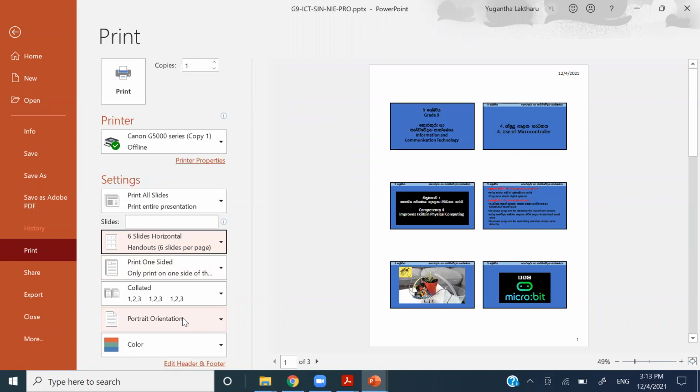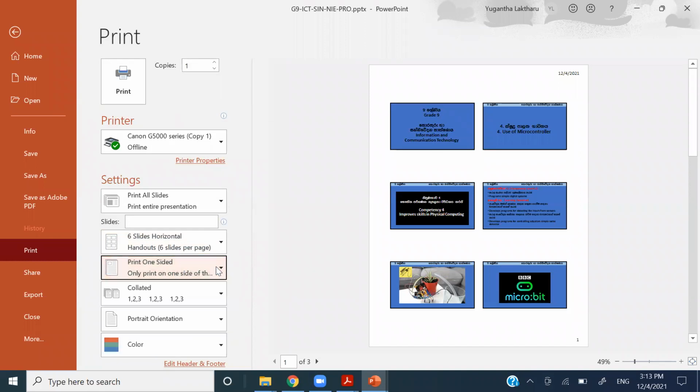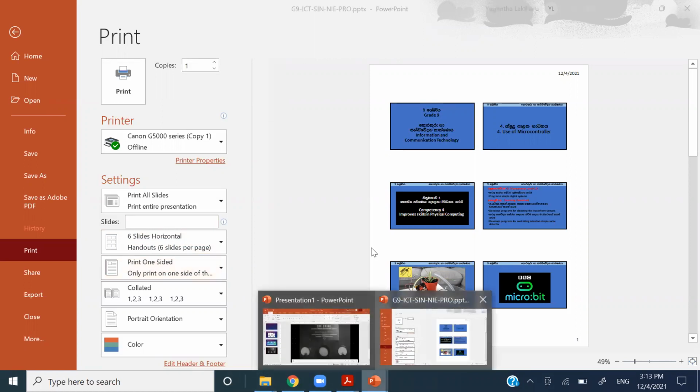Regarding the printer options, we can choose to print on one side or both sides, right? That's actually regarding the capability of the printer, right? So this is the way that we will be able to manage and print our PowerPoint presentation, right?